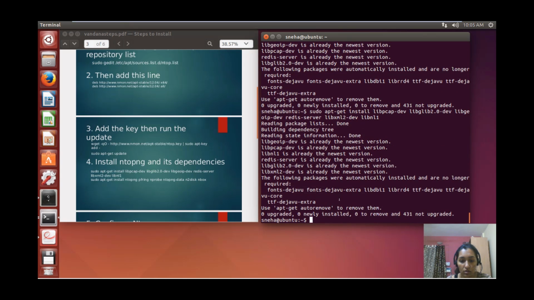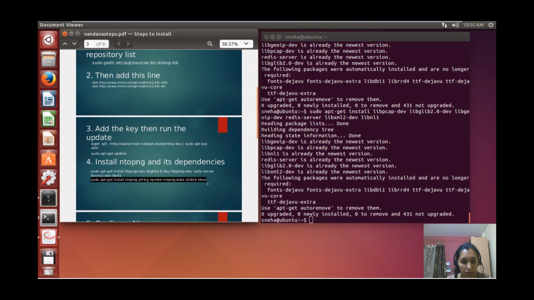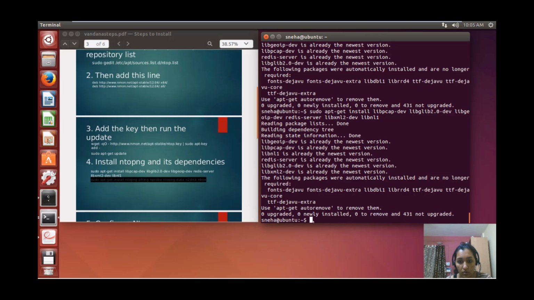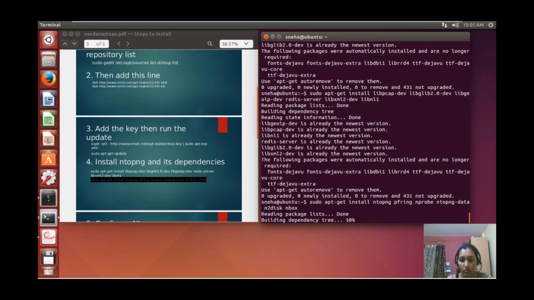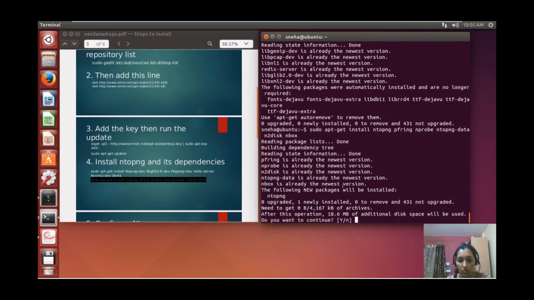The Redis server is already installed. Next, we'll install Ntop. So click continue.